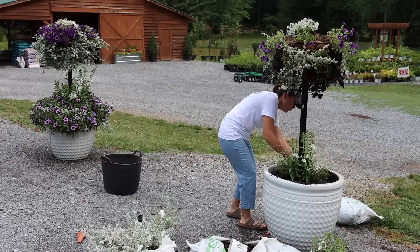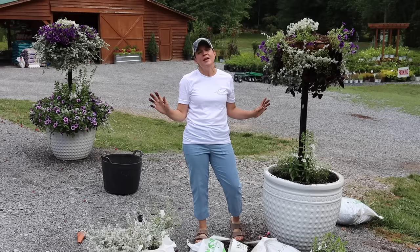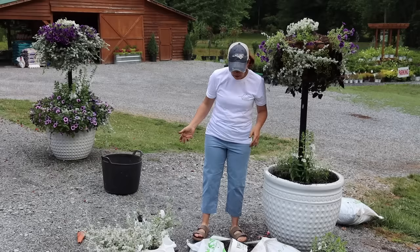I'm wearing a white shirt today, which normally I would not wear when I'm planting, but this is a fun one. This is one that Christine made us, and on the back it says life is too short for minimum spacing. I mean, that certainly applies to this container, right? Normally I don't follow that theory, but on this container I am. Life's too short for minimum spacing.